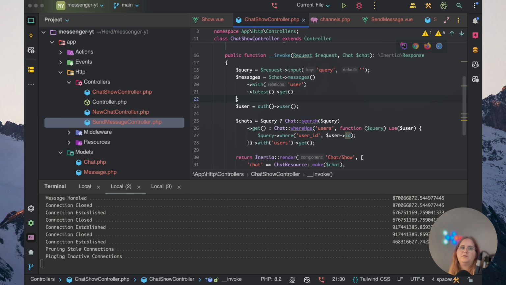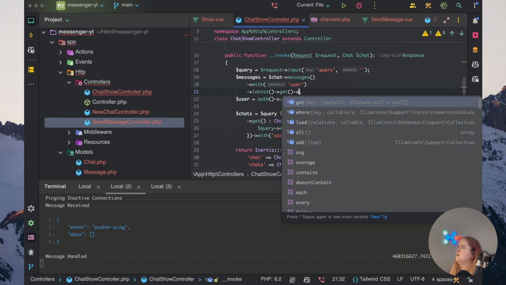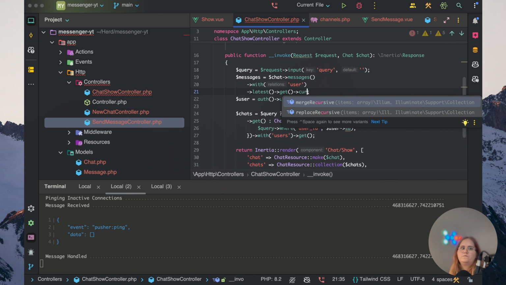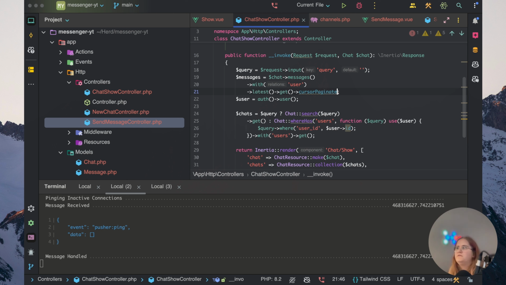But let's go in here because we are going to be using, in this case, the cursor paginate function. So basically, instead of getting it here, we will just use the cursor paginate. This is what we're going to be used for infinite scroll.